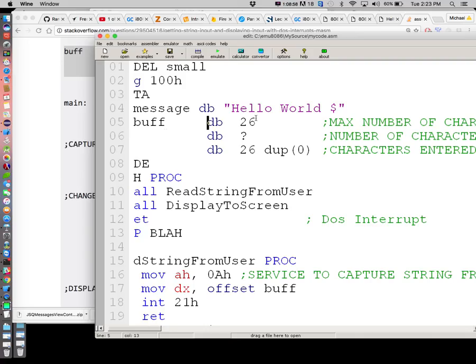So buff will be 26 data bytes. So this is going to be the contiguous address space. We don't know how much stuff is going to ultimately go in there. And we want it to start off as 26 zeros.